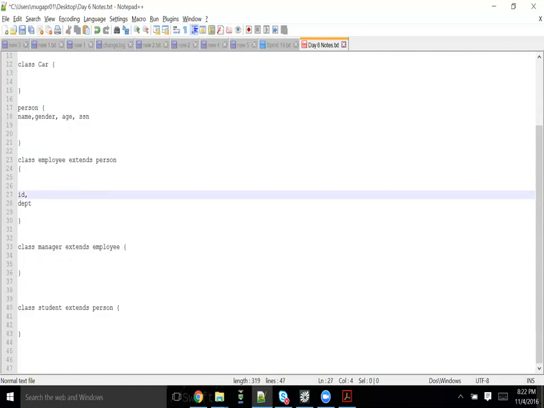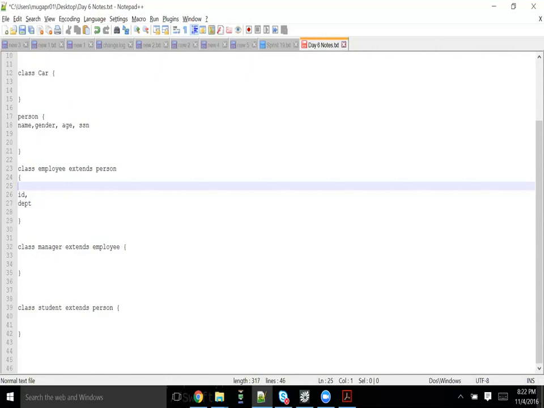Let's say a manager you extended from employee, and class student you extended from person. When I create a variable inside manager or student, can I create the same variable, with the same name, with name, gender, age, and SSN again in student?